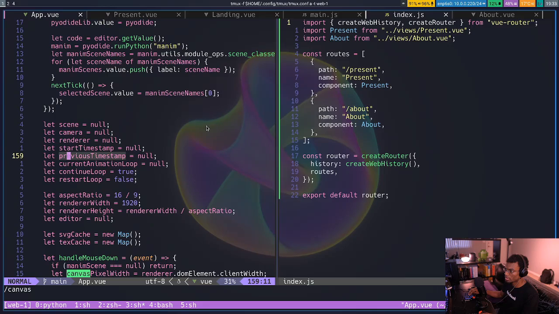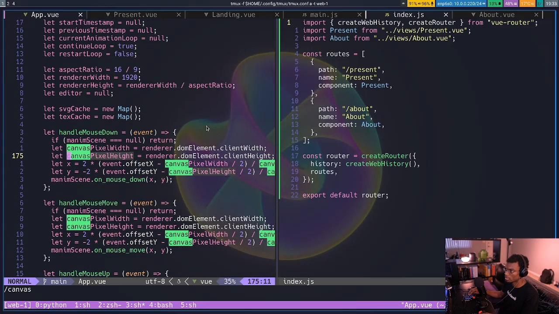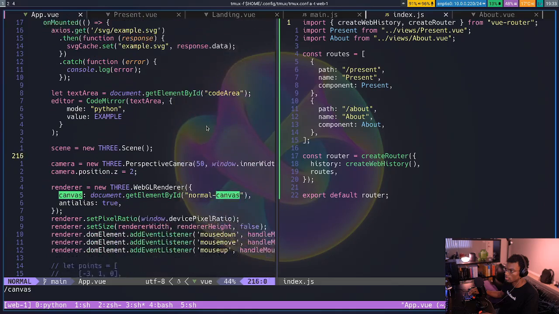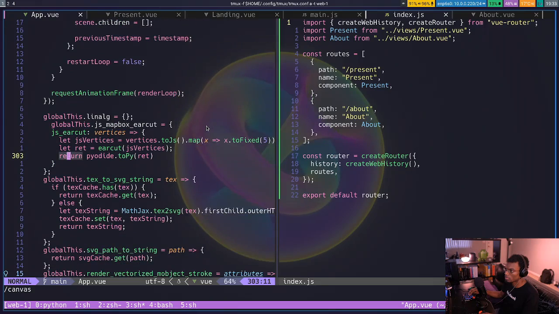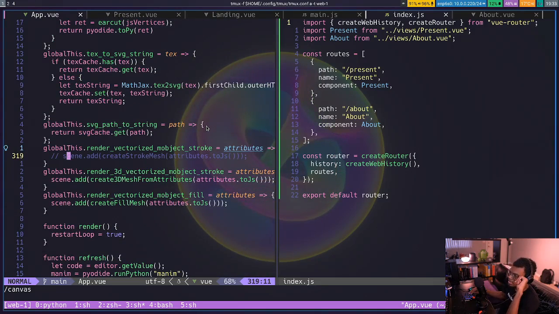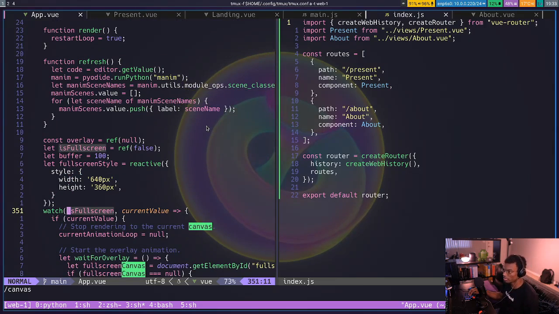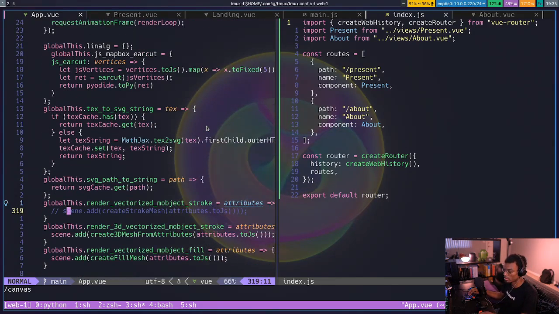Scene camera, render timestamp, etc. Maybe what I need is the main page should have a reference to a global pyodide instance.